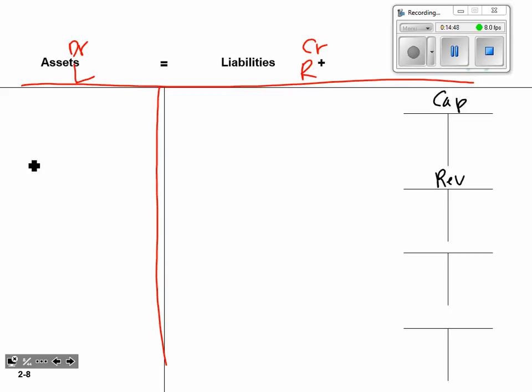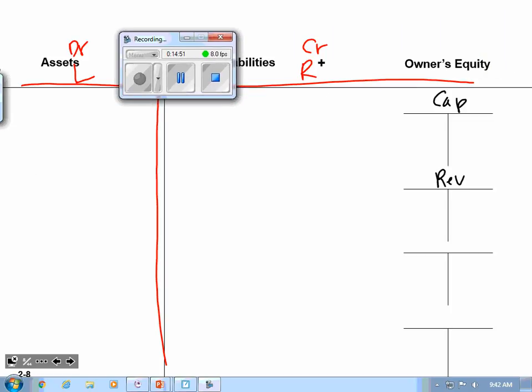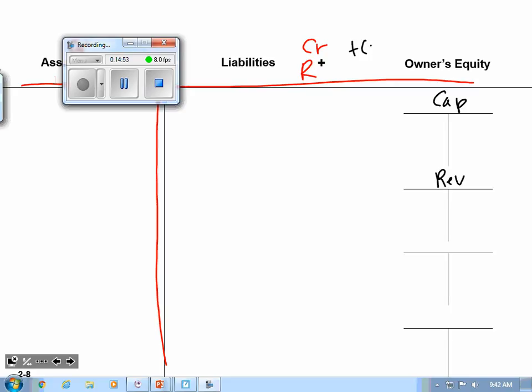Do you remember, and I'm going to move this recording a minute, do you remember the expanded accounting equation? It was plus capital, minus drawing, plus revenue, minus expenses. Do you guys remember the expanded accounting equation? Okay. I'm going to put plus capital, plus revenue. Drawing, expenses, those are minuses. Now, here's where it gets a little bit confusing, and I might lose a couple of you, but we'll talk more about it tomorrow.